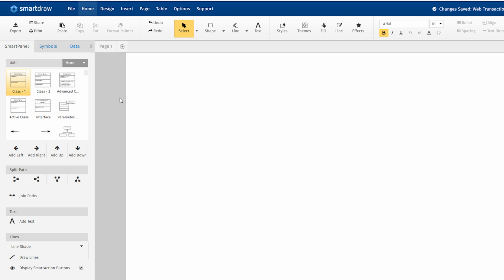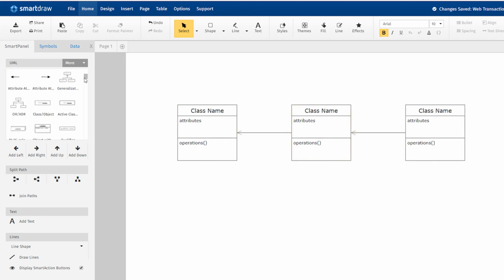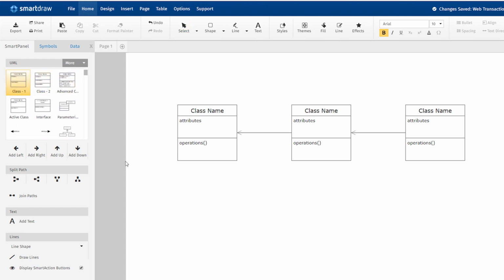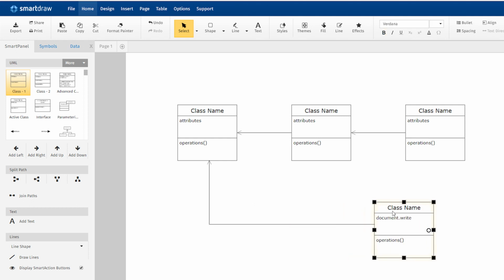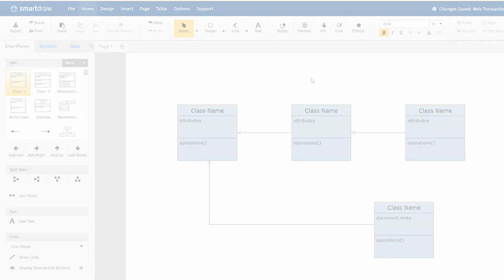Class diagrams are pretty simple to construct when you're using an automated diagramming program like SmartDraw. All you need to do is connect shapes that represent classes in your system with lines. SmartDraw's class diagram library has all the appropriate class notations, which you can drag and drop and connect easily. From there, it's easy to type in the necessary input, move things around, and change the color and look of your diagram if you want to.